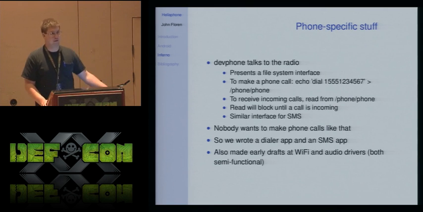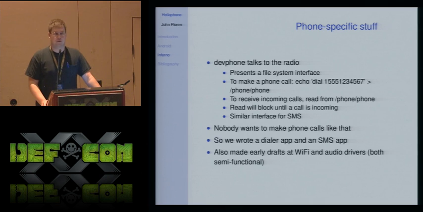Now, of course, just straight up porting Inferno over wasn't really enough because it's not really a phone yet. It's just Inferno happening to run on what looks like a PDA now. So we wrote a bit of code called DevPhone, and it speaks to the radio. So on Android, they have something called the RILD, the Radio Interface Layer daemon, I think. And that you connect to via a socket, if I remember right, and you send it a very poorly documented set of commands, I think in a binary format, and then it does stuff to the phone for you. So we broke that out.